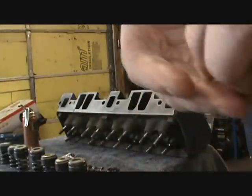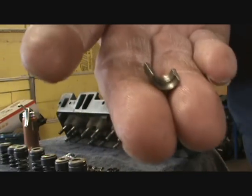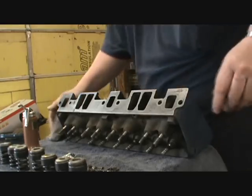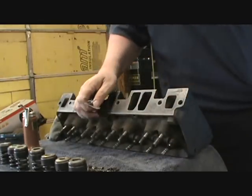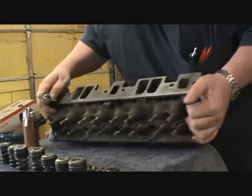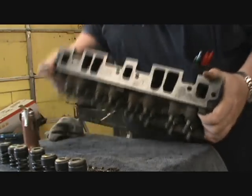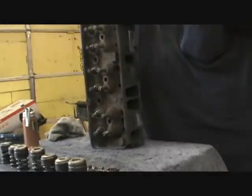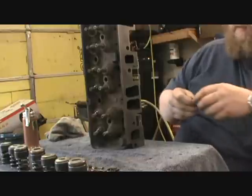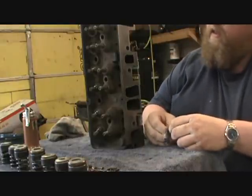It's hard to believe that little ridge right there and pressure hold these together. So, get our seals here. Let's see. Oh yeah, now they're oiled, now they want to slide. Let's see. I'll steam it up here, and put the seals on.